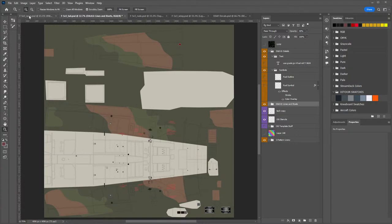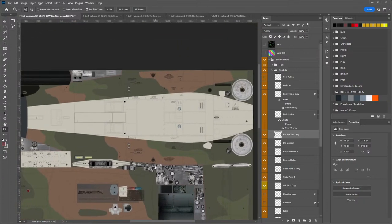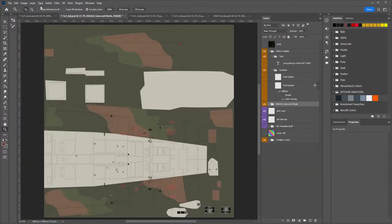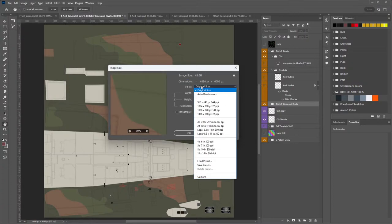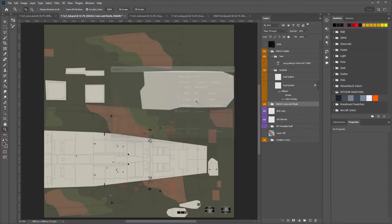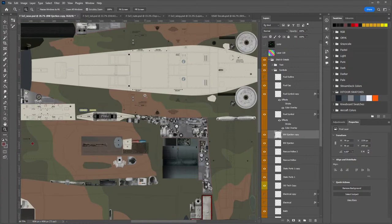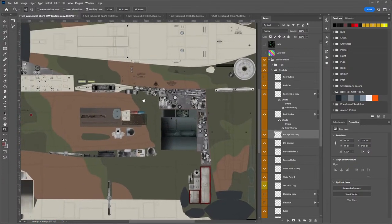But before we get into working too much more on that, I want to finalize the nose section. And I'm all over the place today, but it's the joys of livery creation. I also need to make sure, yep, I'm back. I'm jumping all over, that I did change this one, though. Yeah, okay, that one is 4096. I don't know why that keeps going to inches. I didn't do anything to change that.